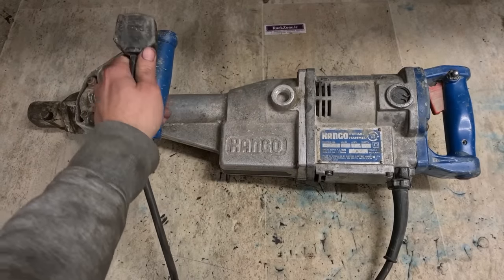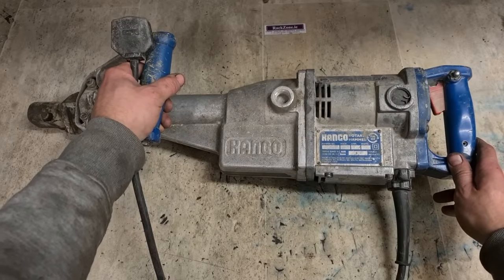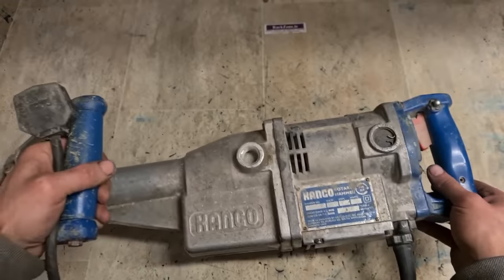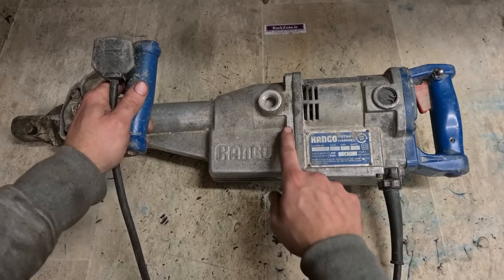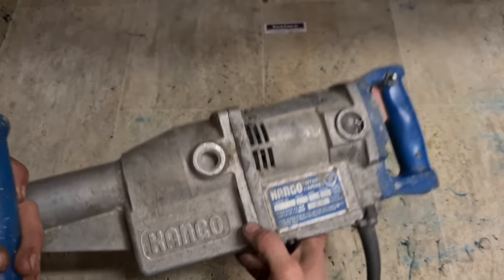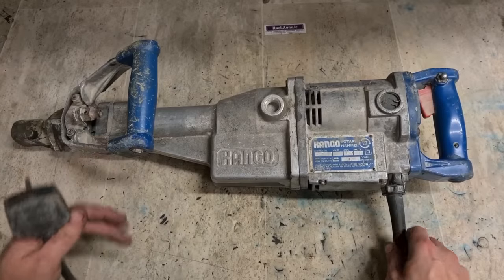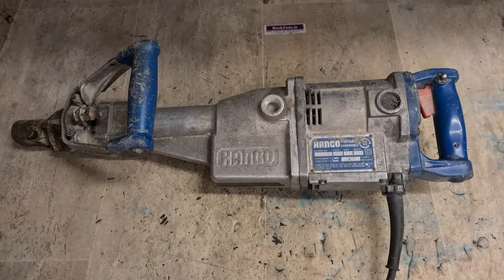This is a 240 volt. These things here were brilliant. This is probably from sometime around the 1960s. This was easily about 50 or 60 years old. There's no year on it, but normally you get them in sometimes around the 60s or 70s. These here were a beast of a machine. Code written there, but it's not a year. All metal construction, built to last. These here were the standard. Anybody who still has them that works are probably still using them.